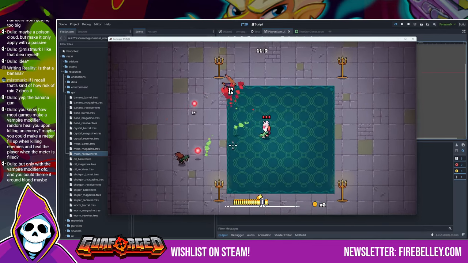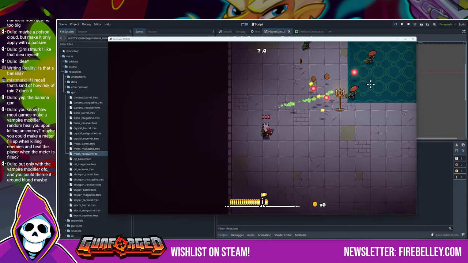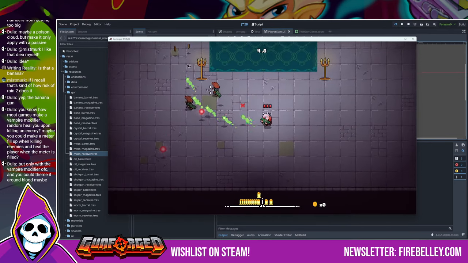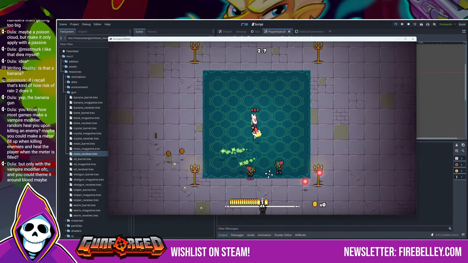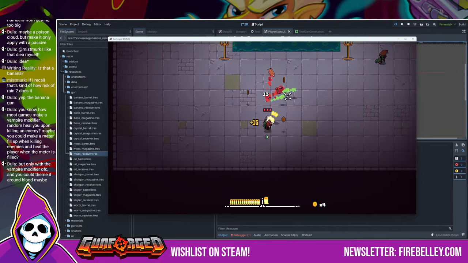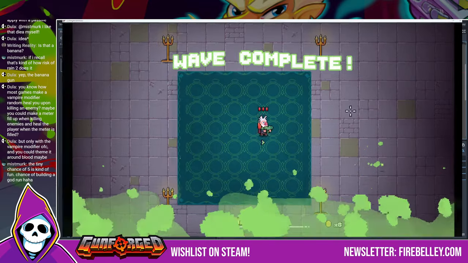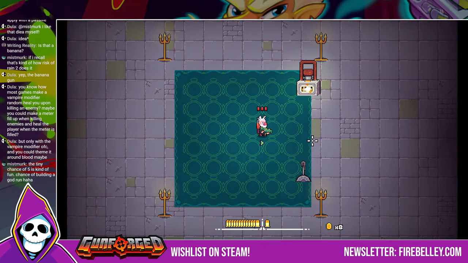You know how most games make it a vampire modifier to random heal you upon killing an enemy? Maybe you can make the meter fill up when killing enemies and heal the player when the meter is filled. That's a cool idea, yeah. Yeah, some kind of kill to heal mechanic. It could be tied in with like the blood status effect too, like kill X number of enemies that are bleeding. You know.